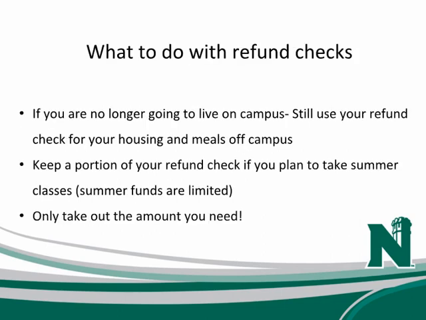Students receive a refund when the financial aid applied to their student account exceeds their student bill. Some students use their refunds to pay for off-campus housing, meals, and living expenses. Some students save the refund to be applied to future educational expenses, especially for taking summer classes since summer financial aid is limited. While these are valid uses for a financial aid refund, it is important to take out only the amount of loans needed.